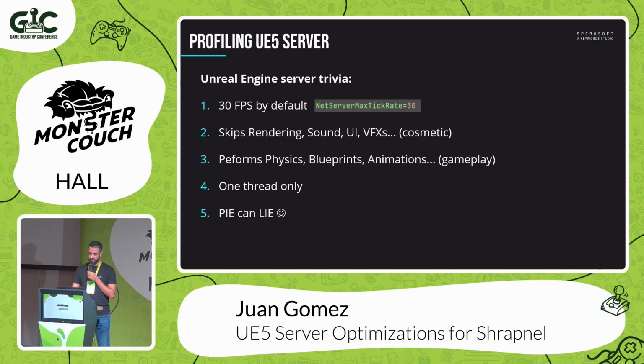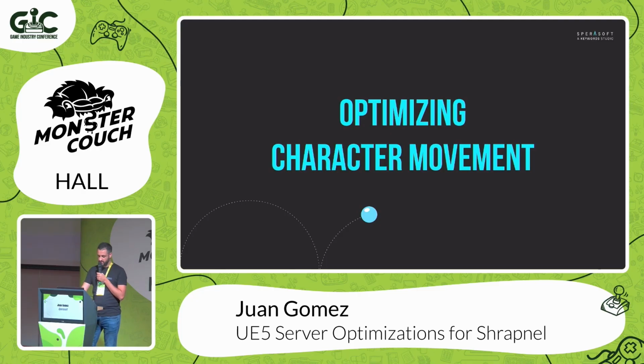Actually, the plain editor is not a good way to profile your game. You will get a lot of mixed data, and I only recommend it if you are actually having performance issues in the editor. Otherwise, you should always use package builds. All right, so let's talk about the first big piece of optimizations that we're looking at, which is character movement.